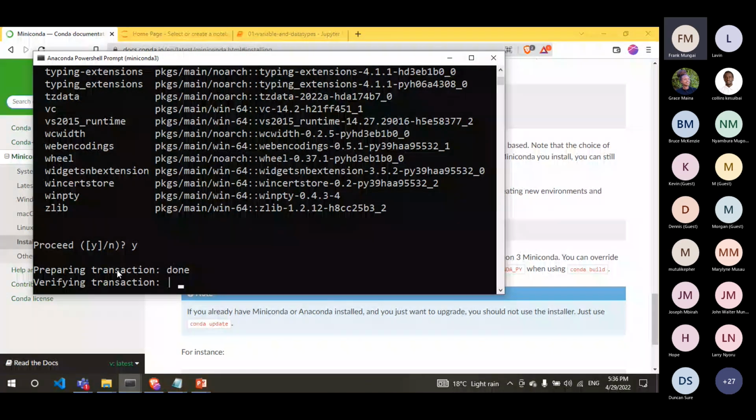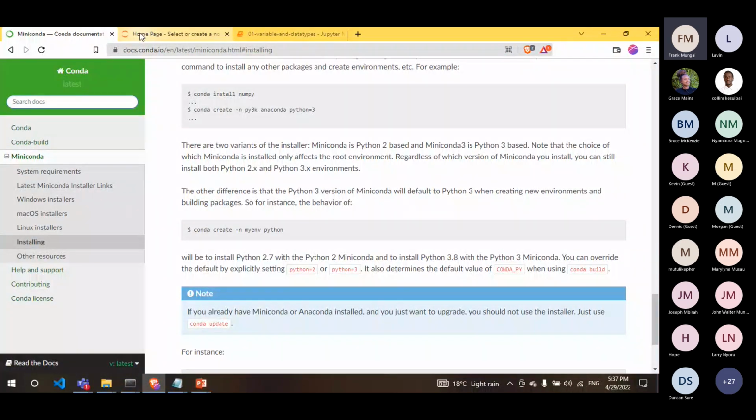After installing Jupyter Notebook, which it's currently doing, there's a command you run. After you run that command, it's going to open something that looks like this.